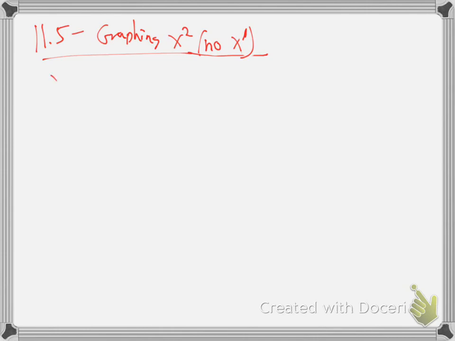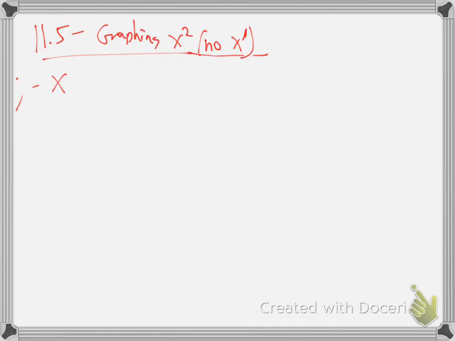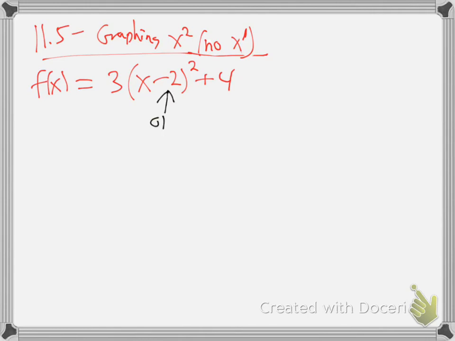So basically, let me give you an example. Suppose you have y equals, or these I'll have f of x, it doesn't really matter, same thing. F of x equals 3 times (x minus 2) squared plus 4. Here's how it works. You take the opposite of this number and the same as that number. The center will be opposite comma same of those two numbers.